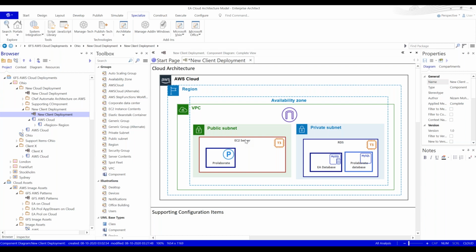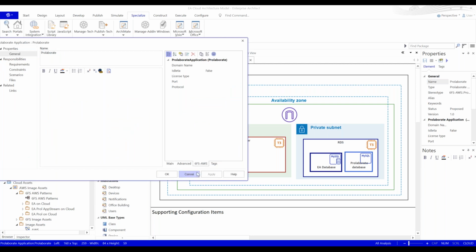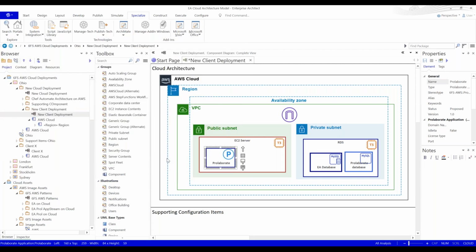But Visio will give you the look and feel like this. It may even have slightly flashier images that people just use out of their creativity. But what will be missing is the ability to have the metadata that we need to capture along with it, the ability to reuse regions, the ability to reuse these security groups. Model, reuse, and visualize: all these three things together is what makes an architecture complete. So with Visio, we can create diagrams. We can't do an architecture.